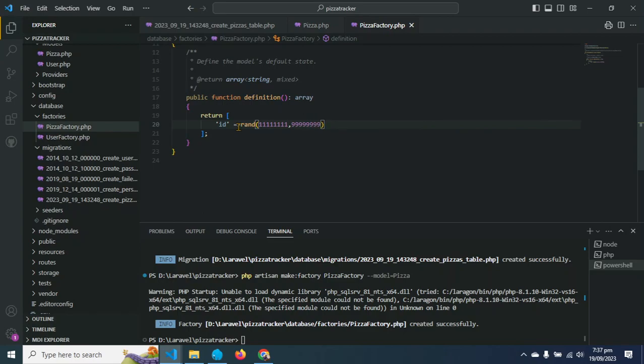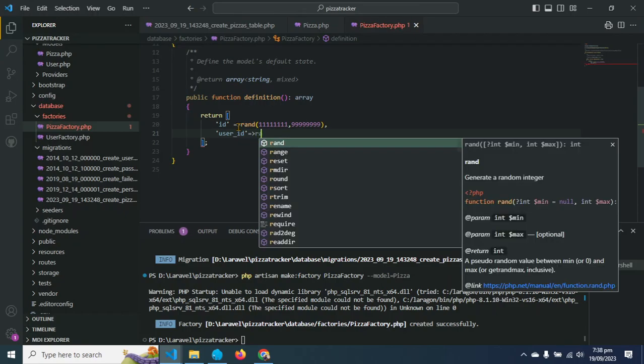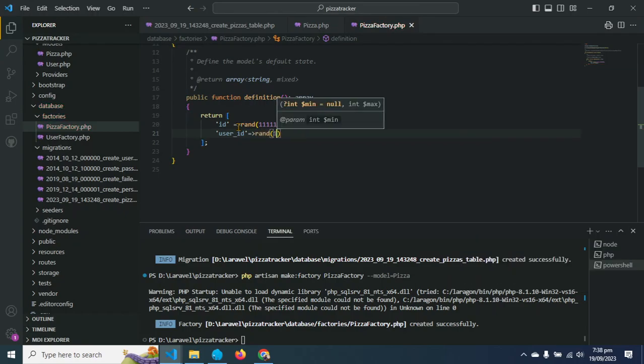After that we will have user id, which was the foreign id in this table. For user id, let's create random user ids from 1 to 10 here.